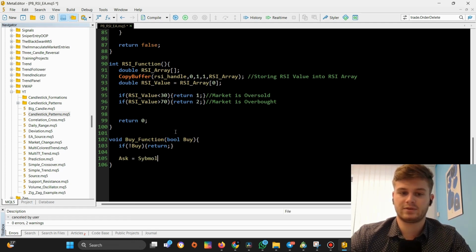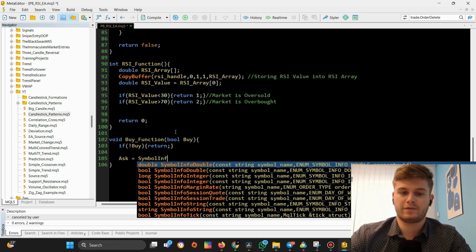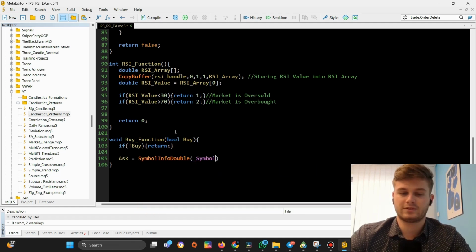So symbol info double, for current symbol ask. Let's comment here getting ask price, and then we will need the ATR value as well, which will be used for the stop loss. So let's create an ATR array.